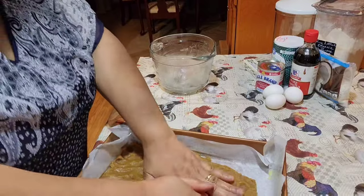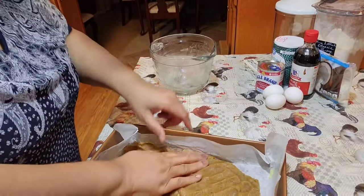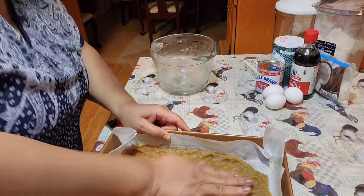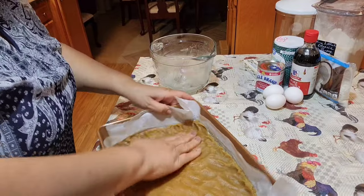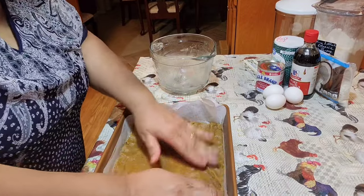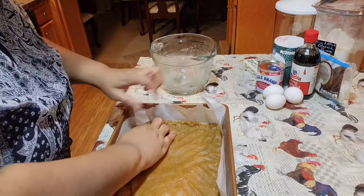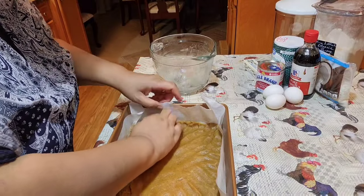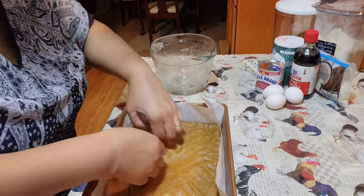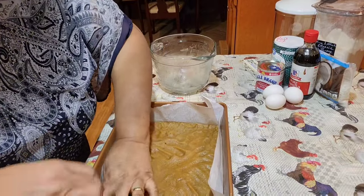So we're going to press, and it takes a minute to press it in there, so just take your time, and just know that the process is going to be so worth it, I promise you. You might be thinking, that doesn't look too good, but you wait till it comes out. You're going to see the process is well worth it. So it takes a minute to do this, so don't get in a rush.